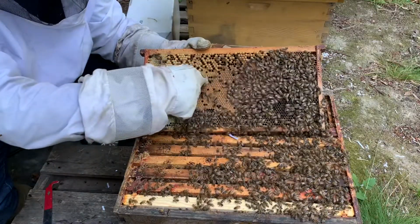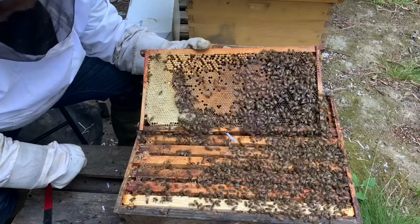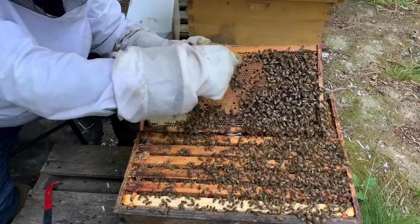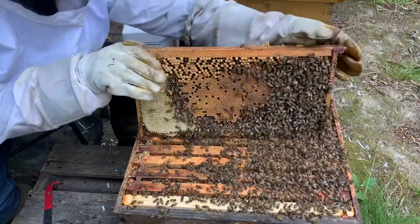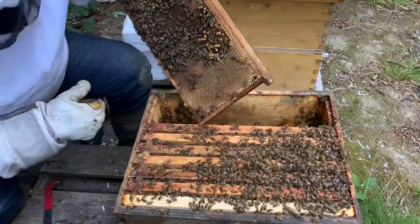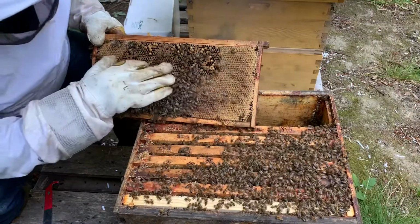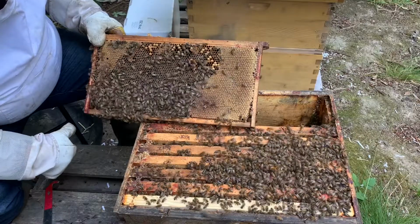So this stuff in here, like I said, looks flatter and a little darker. It's got a sandpapery texture to it, as compared to this one here, which is raised up and puffed up, and kind of looks like popcorn. This is capped worker brood in there, and this is capped drone brood up in here. And on this side of the frame, they've just got some drone brood up in here. But basically this here is being filled out, being made into honey on this side.